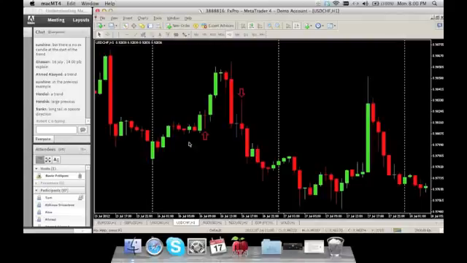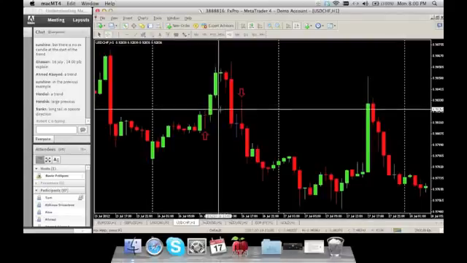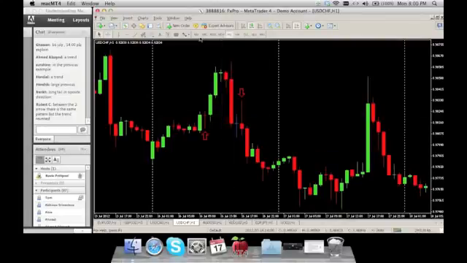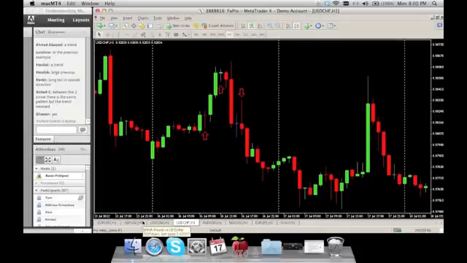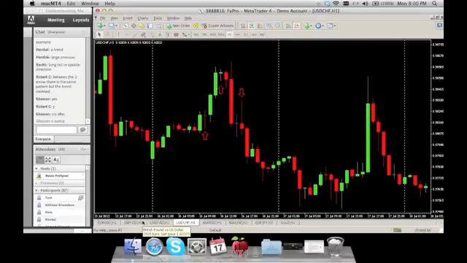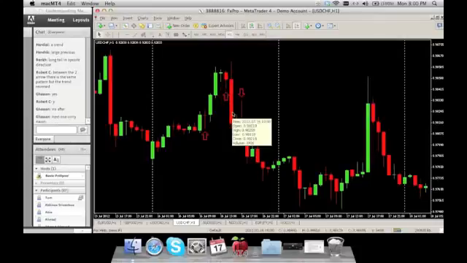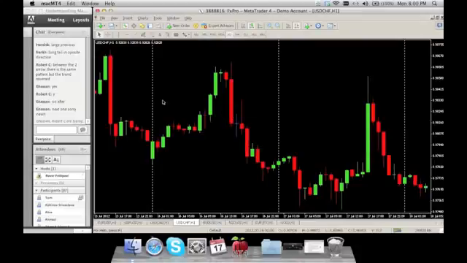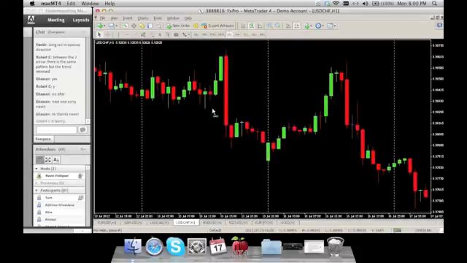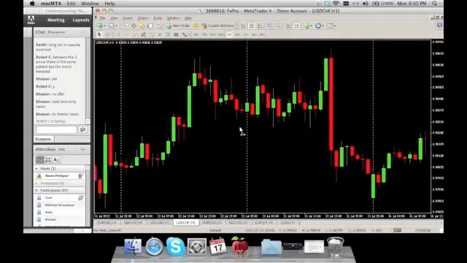Okay, 16 July, 1400. Where is 1400? Okay, this one here. This green one here, I'm guessing you're talking about? Now, what is wrong with this particular candle? Oh, the one after. The one after. This is not a trend continuation pattern. We'll get into that. Let's not get ahead of ourselves. One at a time. So let's move on. Let's see some more patterns, and then we can step into the next pattern.